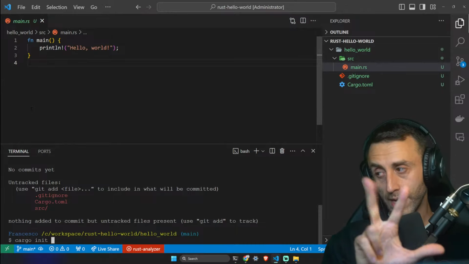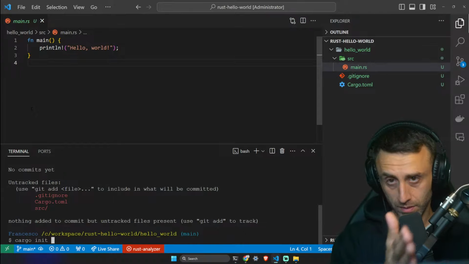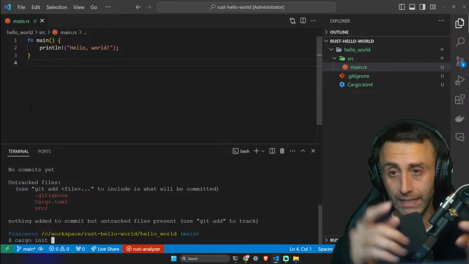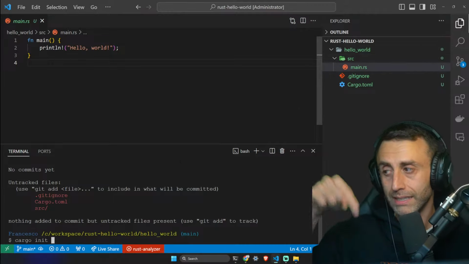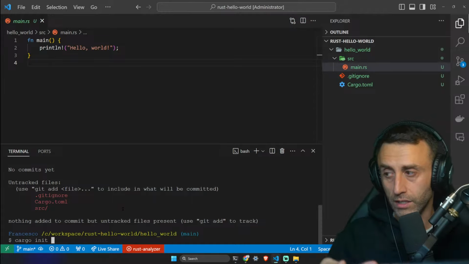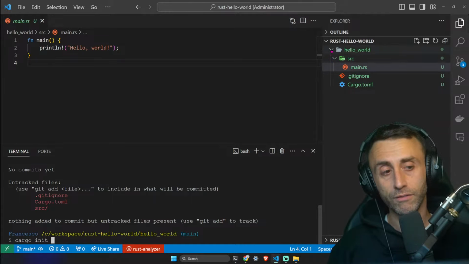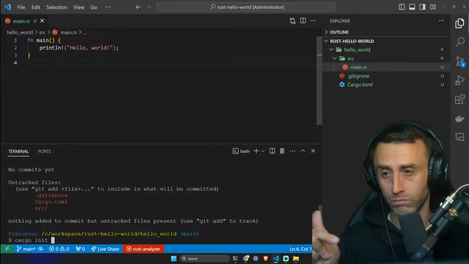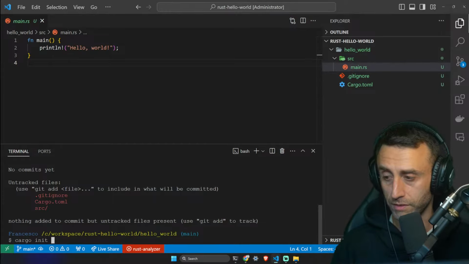So there are 3 ways to create a project. Manually creating the files, cargo new with the name of the project, and cargo init here in this folder, which will create basically the same structure but inside this folder. You can just get into a directory and type cargo init. It will create the same structure. Here we have another folder because I typed cargo new. This is very important. I'll probably use both of them.